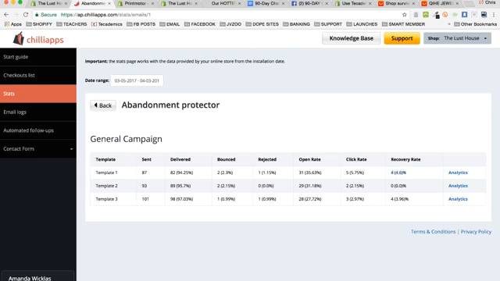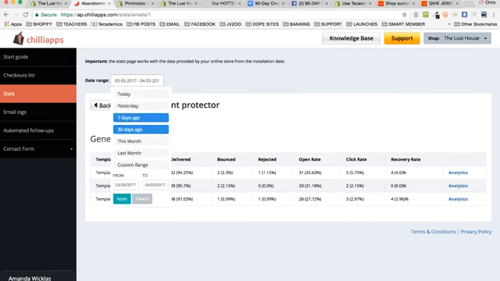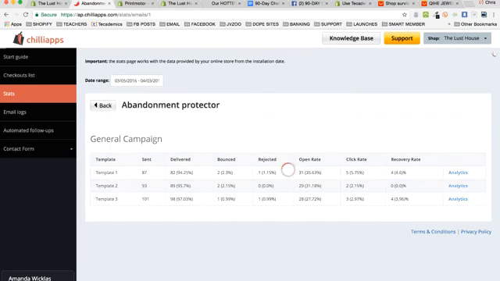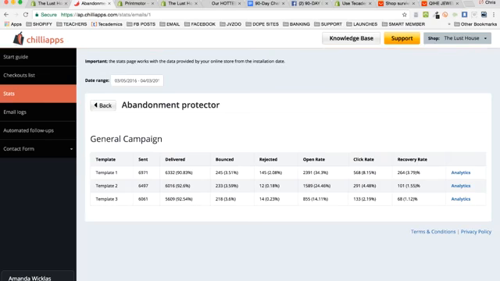They're recovering orders here. So template one has recovered a handful of orders just in the last month. And you could always change this to all time. Let's go back to 2016 and see how these perform over time. 264 orders were saved off of this first email that went out. So these are people that bailed, saved just by having this tool. Then 101 orders were saved from the second email, and 68 orders were saved.